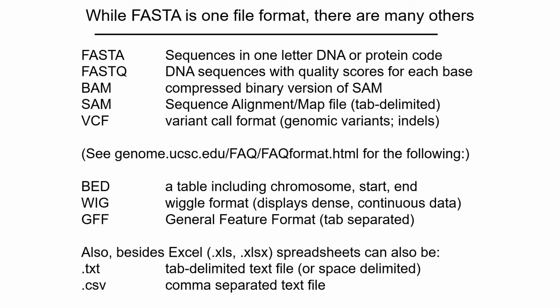Okay, so FASTA is one file format. Aside from the FASTA, we have FASTQ, or FASTA with quality scores. This is mostly used when you are doing analysis on sequences. You enter it with a FASTA, it returns you with a FASTQ format, because that means your sequences already have scoring. So we have the BAM, we have the SAM, sequence alignment map, and then we have the VCF. So these are the different formats.